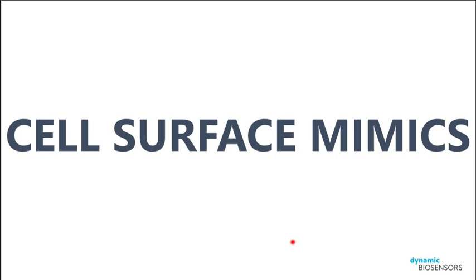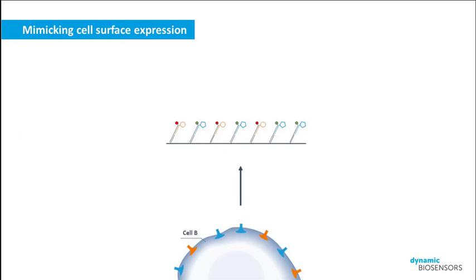A typical application for an in vitro setup involving the surface immobilization of two distinct targets is in the work with cell surface mimics. In this case, the idea is to translate a typical cell surface expression pattern of two different antigens onto a biochip surface. So this is used, for instance, in the development of therapeutics in order to assay target versus non-target binding. In this case, the target cells exhibit a specific fingerprint of antigen abundance, but also antigen ratio.